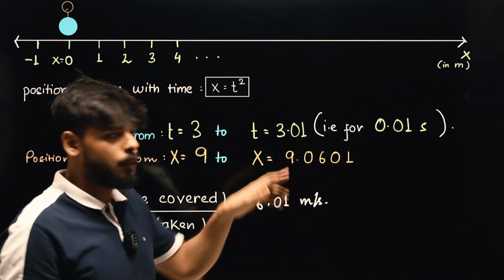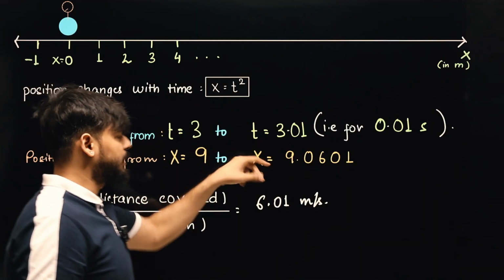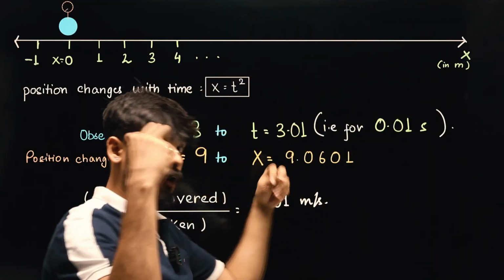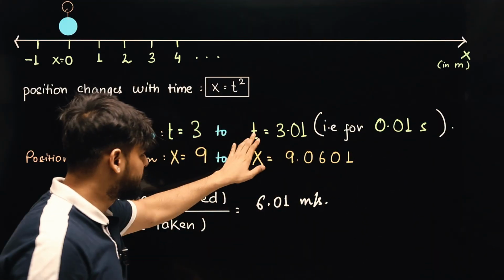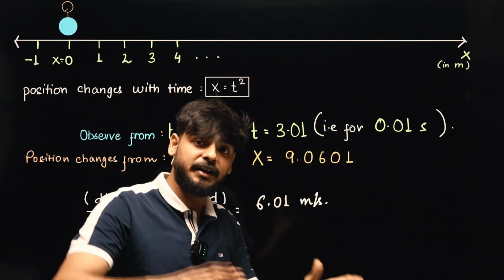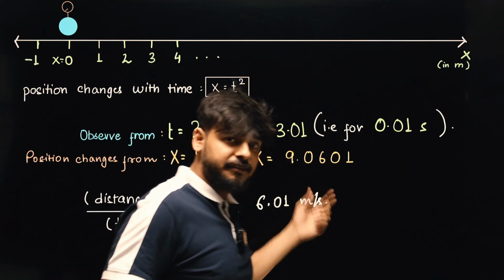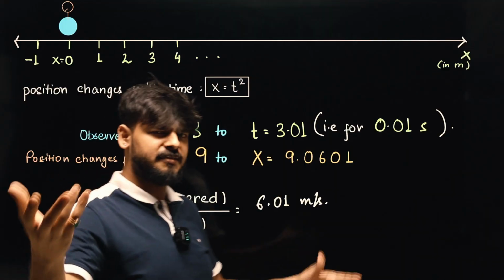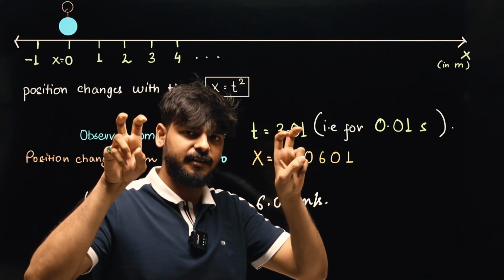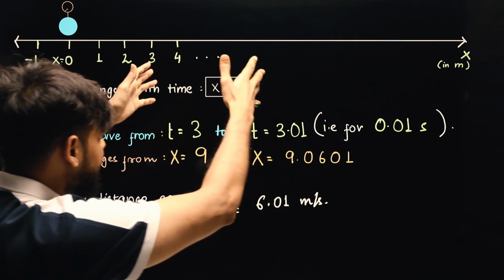There's no limit, right? You might do your calculations for t equal to 3 to t equal to 3.000000001 second. But some other crazy guy who's more obsessed with accuracy could do it for t equal to 3 to 3.00000000001 second, and will argue that now I have a better answer. My question to you is, what should this value be for our answer to be the best answer? Should it just be 0? Not really. Because if we observe the body for 0 seconds, it would mean that we are not even letting the body move. It's like we are looking at an image of the body at the third second.